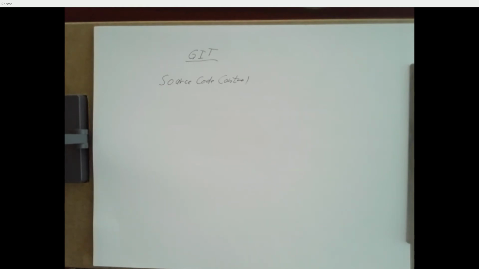GitLab doesn't have that restriction. You can upload your information and keep it private. If you verify as a student, you can get something like 10 private repos. Okay, cool. So, student options, which is nice.